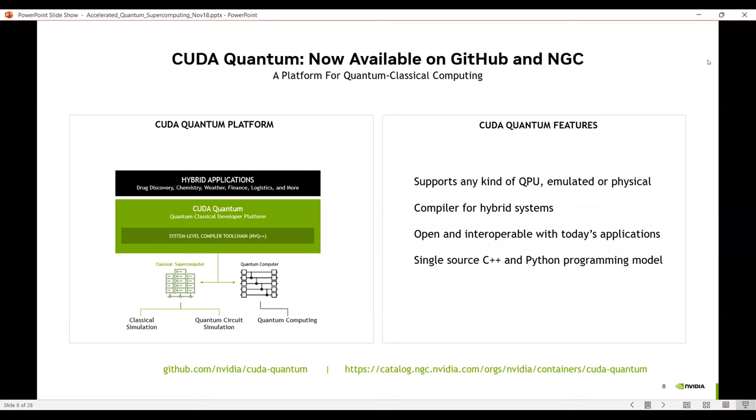There is a compiler also, part of this CUDA-Quantum. So that compiler, NVQ++, can be used. Right now, if you want to run your code after developing in CUDA-Quantum, it will run on classical. But tomorrow, if you would like to run on a particular quantum computer, that also it will run. Only the compile time option needs to be changed. No need to change the code, right? Then it is interoperable, and all kinds of parallelism it supports. Right now we are supporting C++ and Python programming languages, which are most commonly used, right?